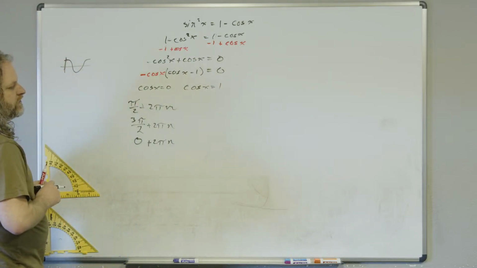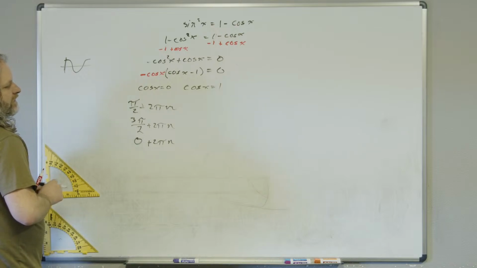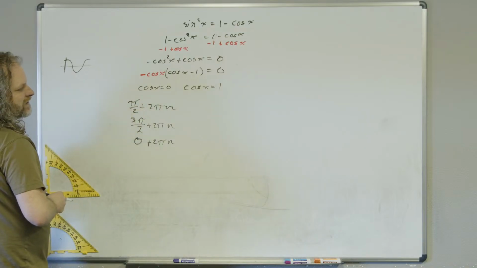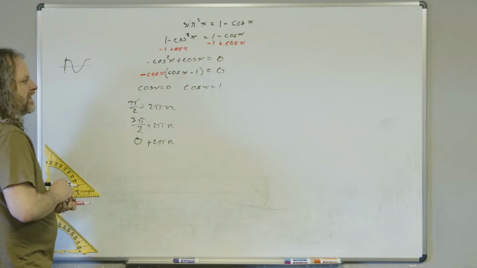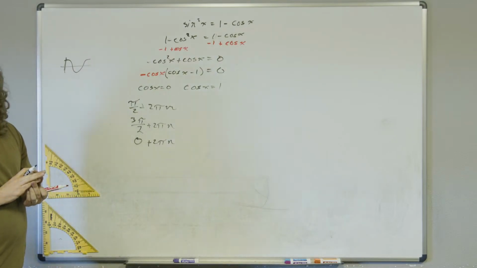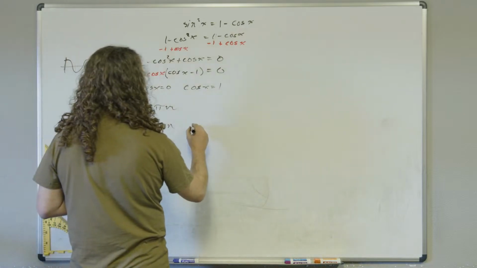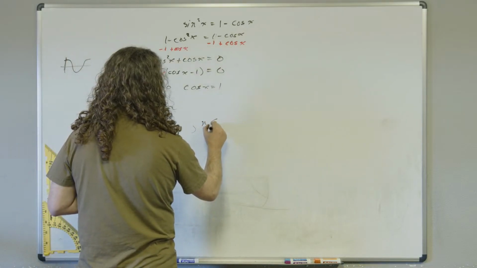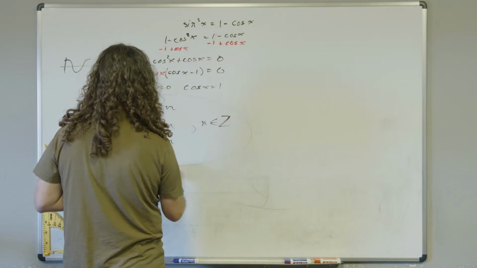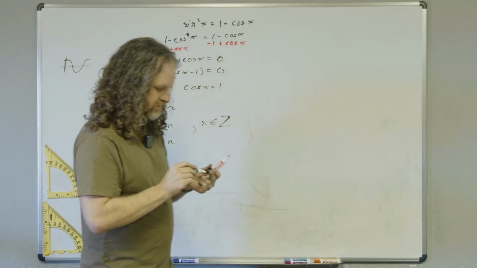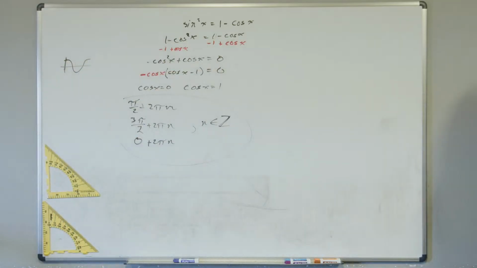If you didn't put the 2 pi and I counted off, then I should give you a point or two, but I don't think that was anybody's problem. I think there were other problems on this problem. And we would say that n is a member of the integers. Bam.